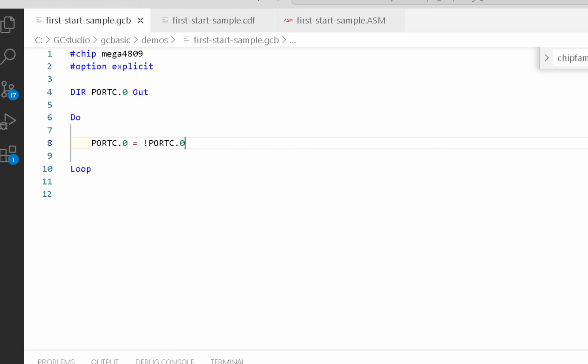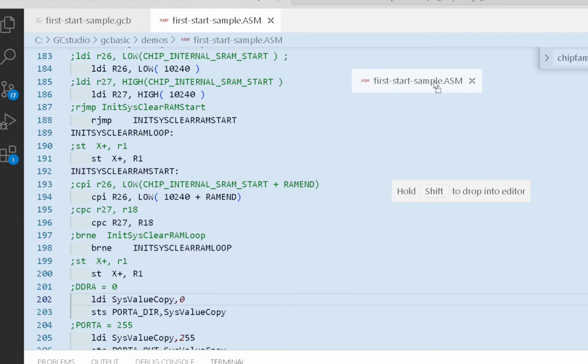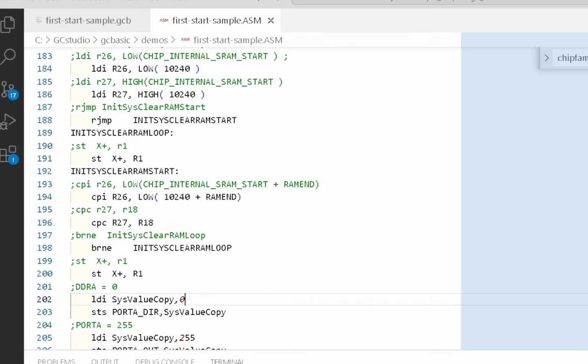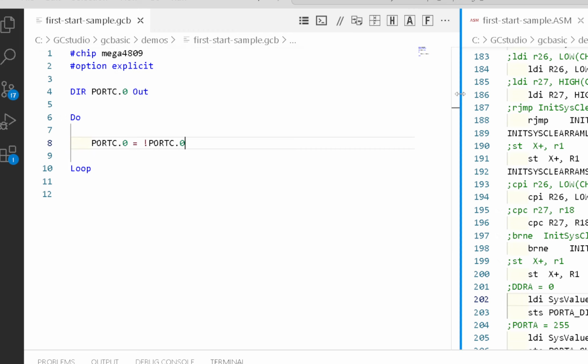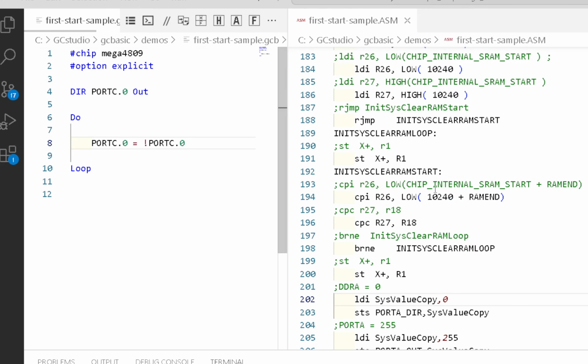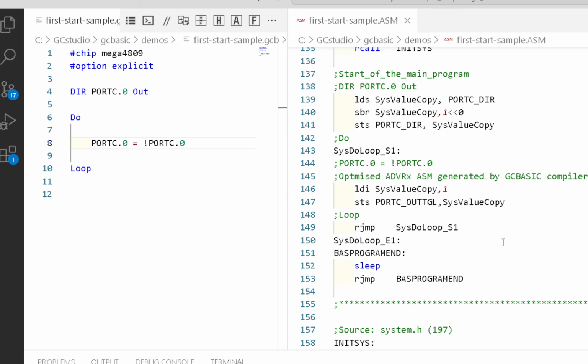And I'm going to compile my source code. Function key F6. Or select the top right and H. And it's created some files. I'll shut down the dialog now. I'm just going to drag that file to the right hand side of my screen because then we can look at them simultaneously. Here is the assembler. What am I going to show you? Code portability.